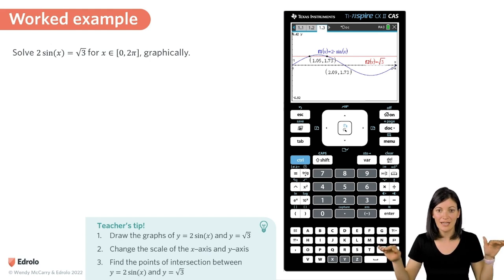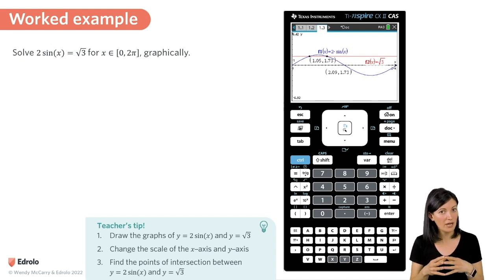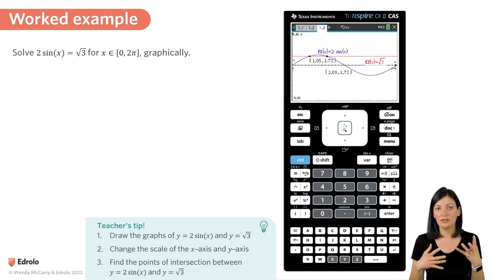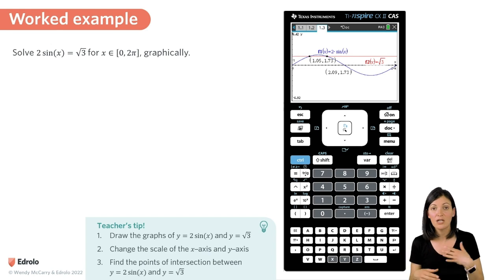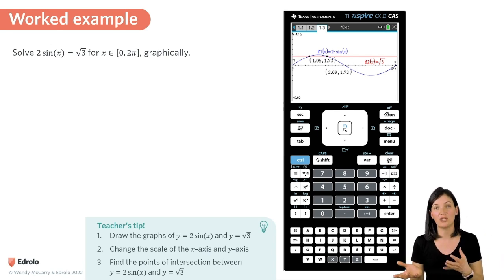You can clearly see where the left-hand side of the equation and the right-hand side of the equation, those curves and graphs, intersect at 2 points, and those are the points that we got by hand. So look, I can't stress enough how important it is for you to practice using your CAS calculator as much as possible. Whenever you're doing a question by hand, it would be great if you checked your answer using your CAS, and even better if you did it graphically, just to practice using the graphing functions.